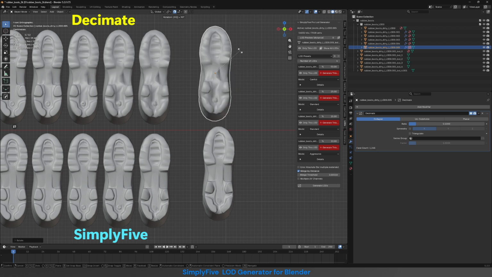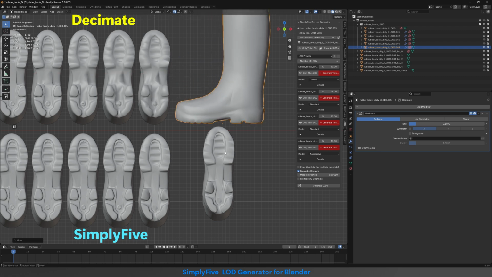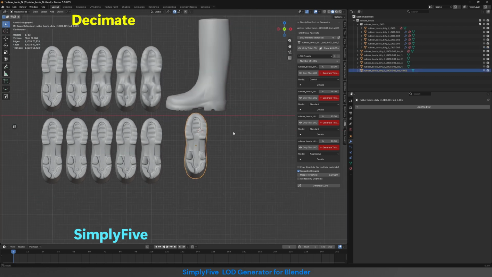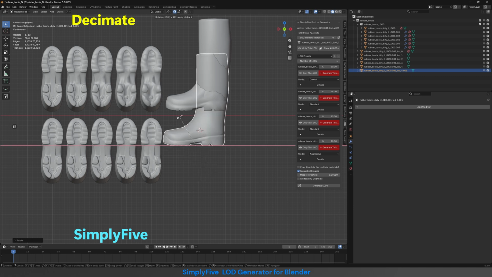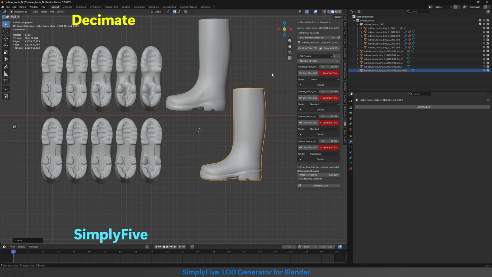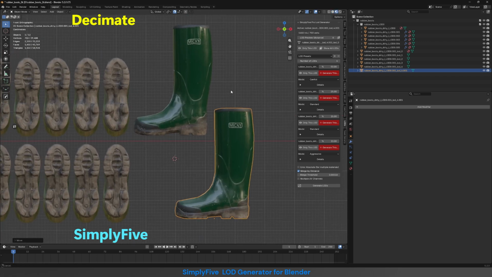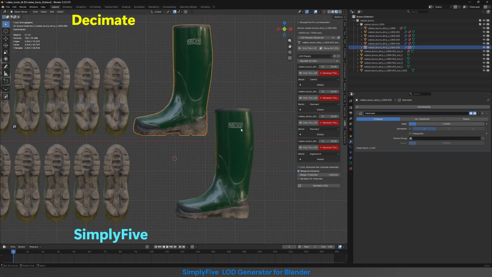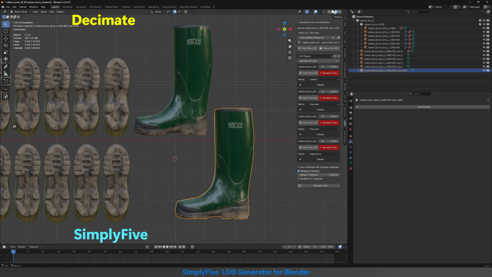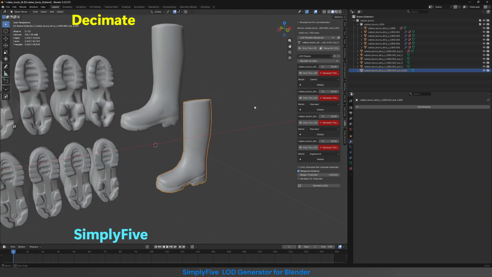Its algorithms simplify the mesh while preserving the model's normals and UVs as much as possible. On screen right now is a quick comparison. The add-on's simplification quality versus what Blender's Decimate modifier achieves. As you can see, at the same triangle count, the add-on gives a better visual result in preserving the object's normals, and at extreme ratios, UVs hold up significantly better.